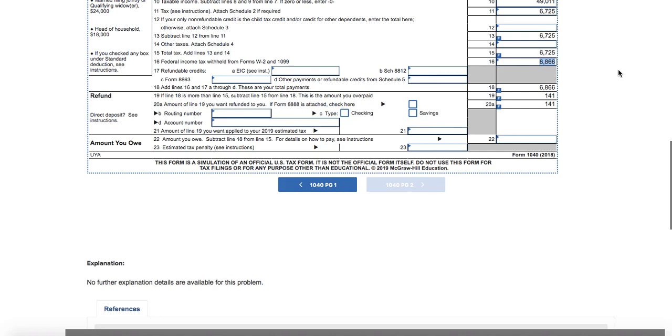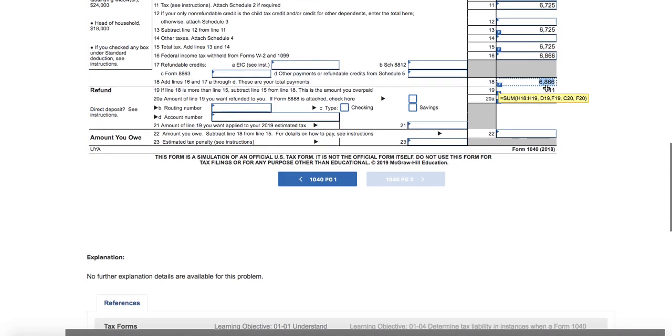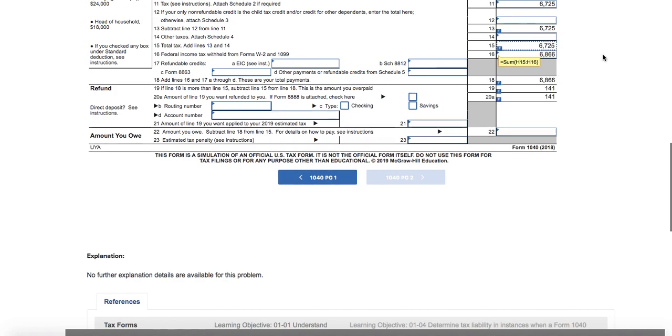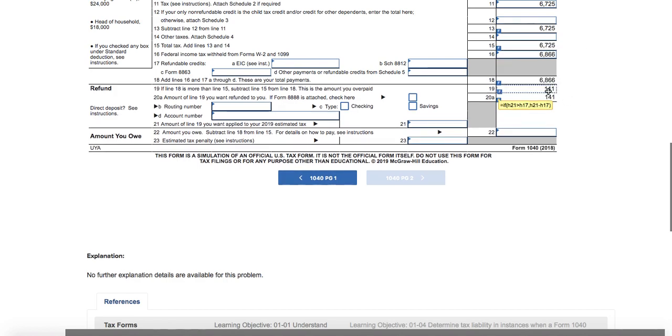So does this person have a refund or do they have a tax due? It even says these are your total payments. This is like the amount we paid, which is more than the taxes. So in this case, we'd have a refund.